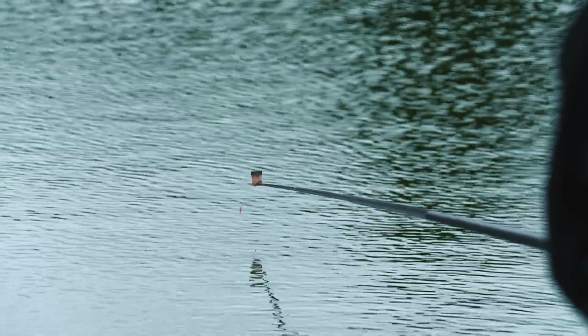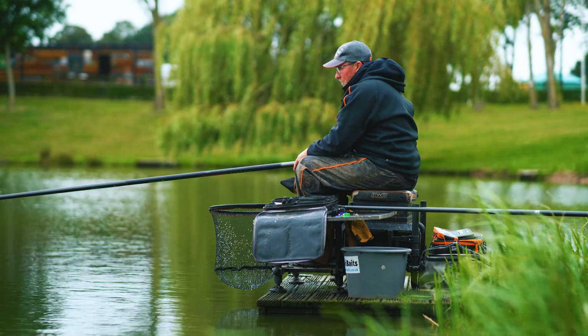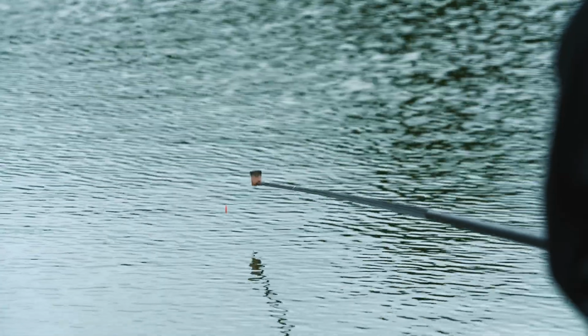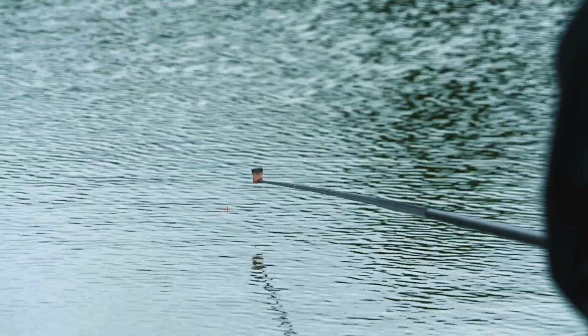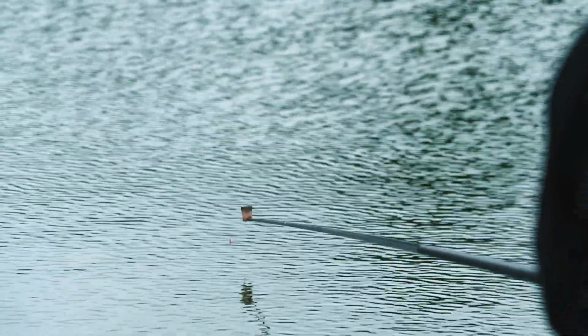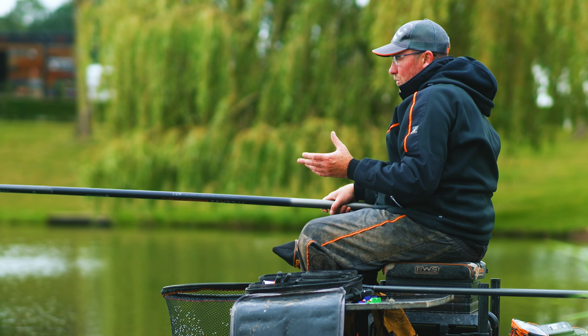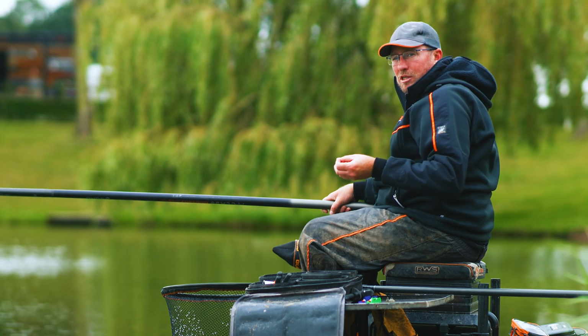So straight away, little indication there. Could be small fish, play it by ear, just feel our way into the session. You've only really got 2 options with this. You can either cut bait and be accurate, or you can loose feed bait, which is not as accurate. There we go, bite straight away. Which is not as accurate, but it will draw more fish into your peg.